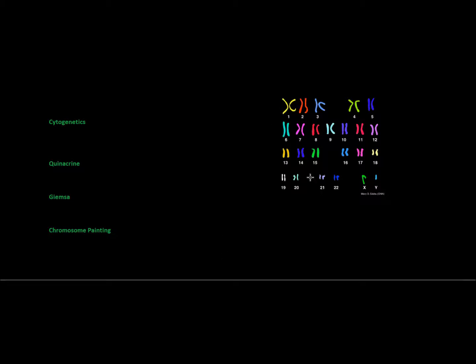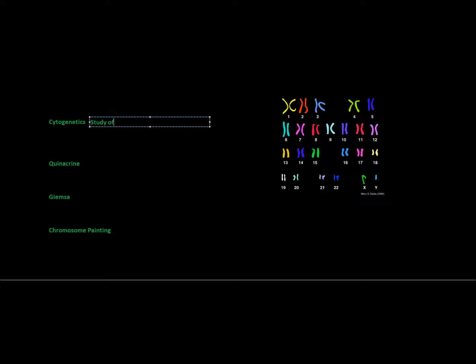So as you can see right here, I've got a karyotype displayed for you, and all a karyotype is, is an image that displays the individual's chromosomes. If we have a newborn in the hospital and the parents want to figure out the karyotype, we can do some cytological analysis to figure out whether this individual is normal, or if this individual has Down syndrome, which we would be able to distinguish based on how many chromosomes they have on chromosome 21, if they had a trisomy, a third chromosome. So we're going to go through each of these definitions and answer what each one means, so you guys can learn along the process.